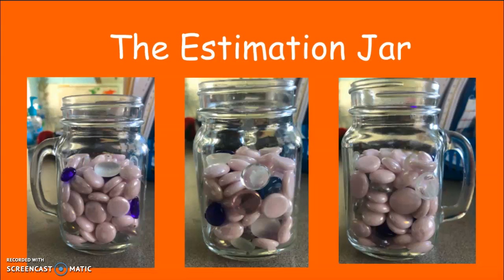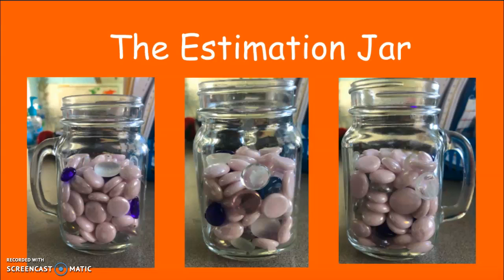Now, I did my best to take pictures of each side of this jar so that you could make an estimate. Now, pause the video and I want you to estimate, writing down how many droplets do you think are in this jar? Do this without parent help, please. Your estimate, go, pause. Welcome back. How many did you estimate?